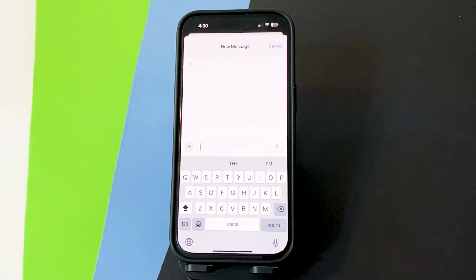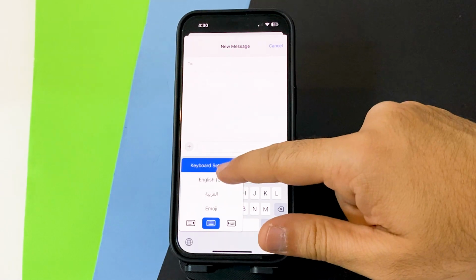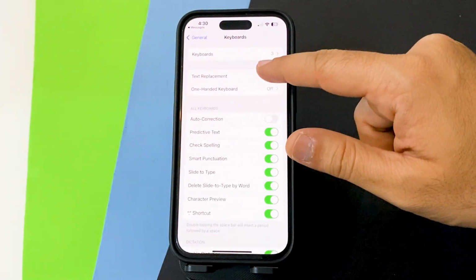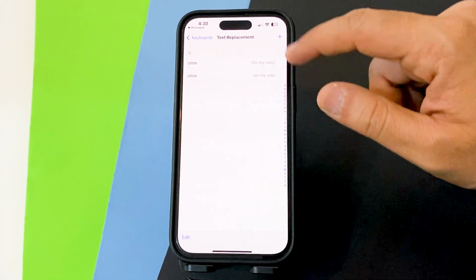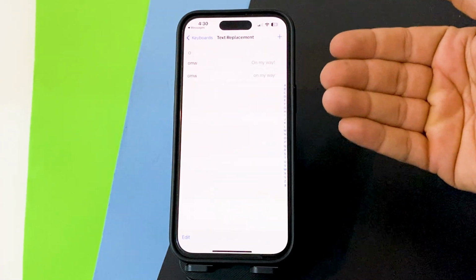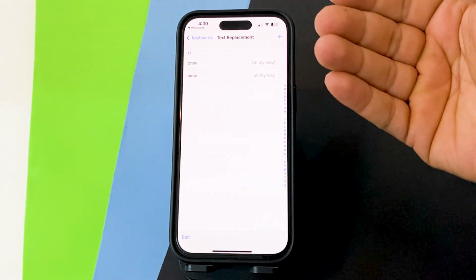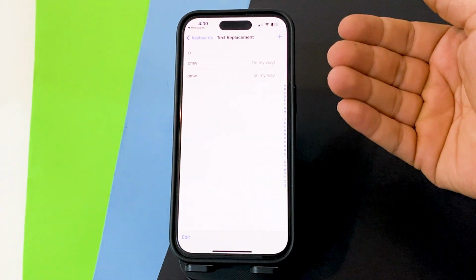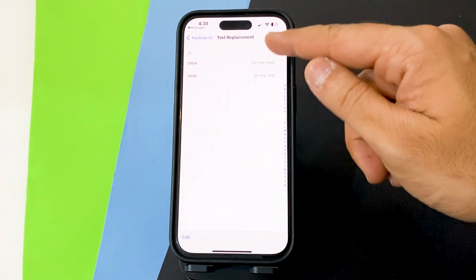Now the fifth feature for today is the most interesting one actually. Tap and hold, go to the keyboard settings and tap on the second option, which is text replacement. I'm going to delete this one and then redo it again. So what is this one? This one is very important for those who want to use a shortcut instead of writing down something long, for example an email address.